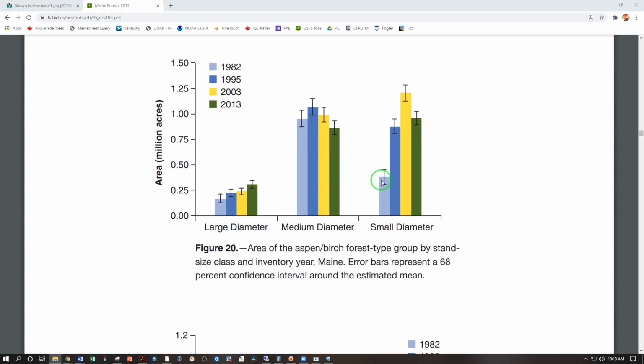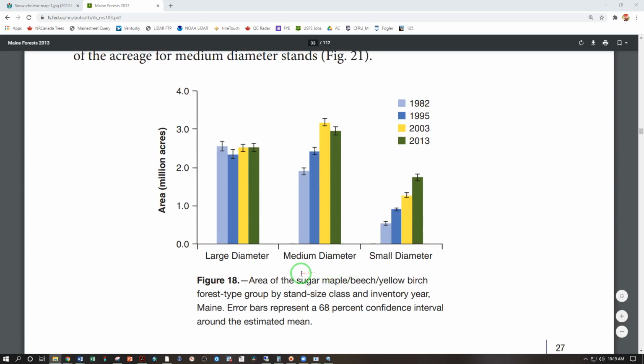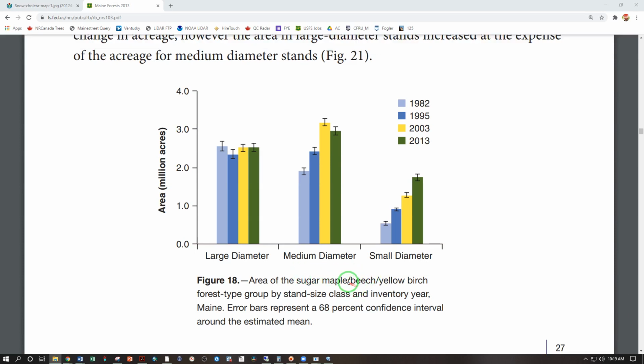That's mirrored by gains in the small diameter size class of the aspen birch type, and also gains in the shade tolerant hardwoods, which include beech, with a large portion of that beech being affected by the beech bark disease in such a way that it will never produce the mast, beech nuts, that it did in the past. But about 1% have some genetic resistance, and those are, as they ought to be, conserved. I do like to hear about it when you find clear beech, and if it's clear and over 8 inches, that's meaningful. If it's less than 8 inches, sometimes the small ones just don't get it yet.